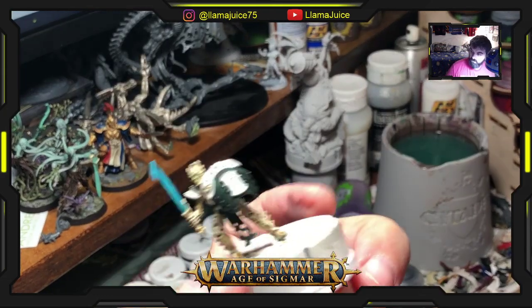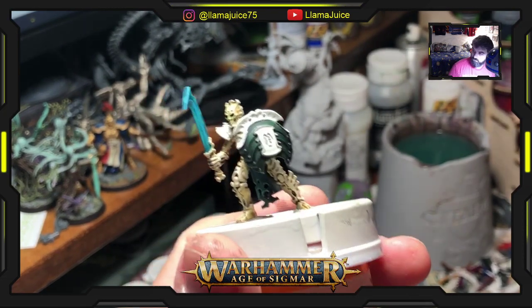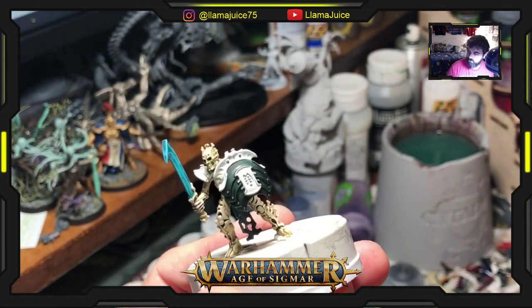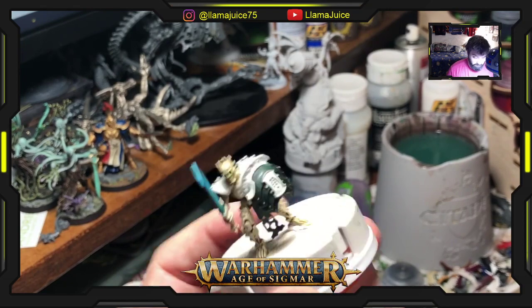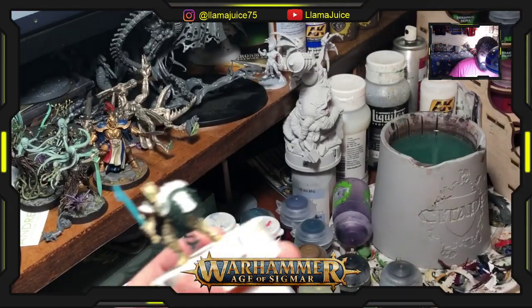There we go. So our shield, like I said, I wanted this shield pretty dark. You can still sort of tell that it's green. It almost looks like my car, which, hey, love it.